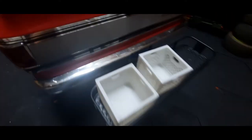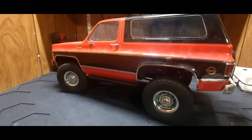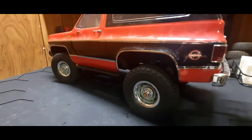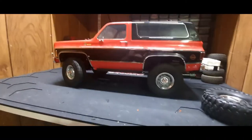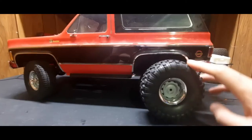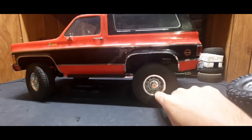I already printed milk crates that I still need to find. I wanted this to be a very stock-looking Blazer. The factory Traxxas tires are anything but stock-looking — here are the factory wheels and tires that came on the Blazer when you buy the Traxxas model, not the real Blazer. That was just too much, not a very stock look at all for me, so I didn't like them.